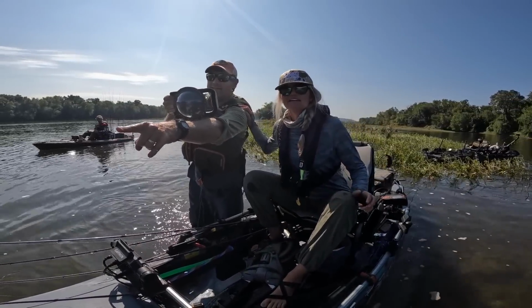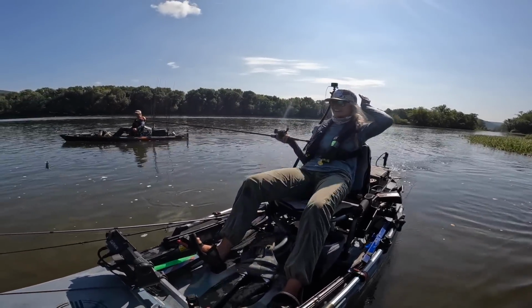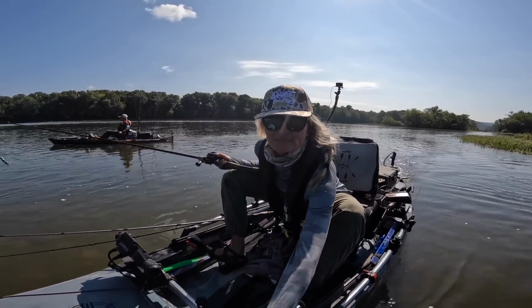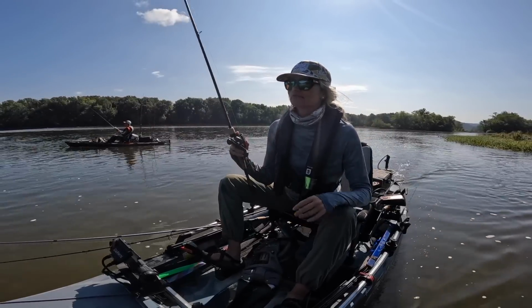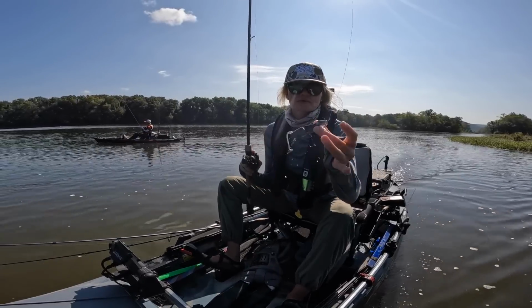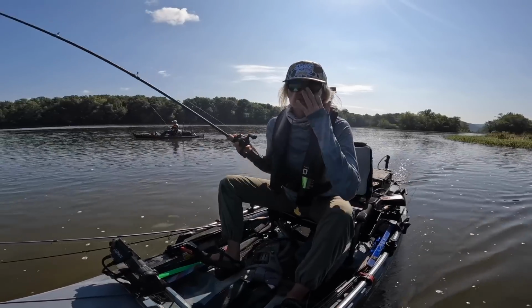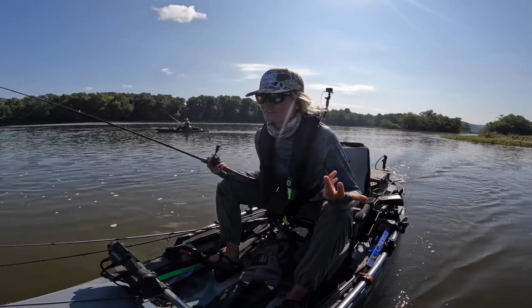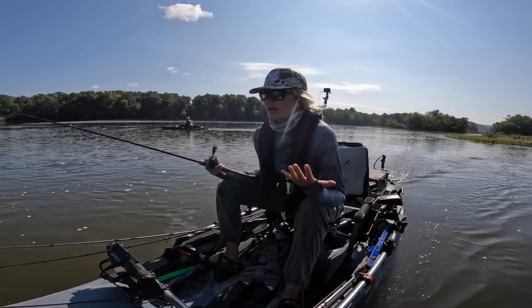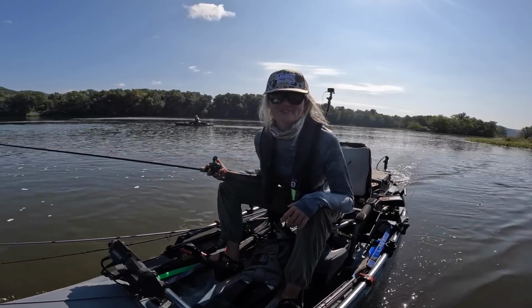Oh yeah, that is so cool. I caught one on the rat. That's how I like to catch them. That was pretty awesome. That was a nice fish. I haven't ever caught one on the rat wake bait before, so this thing has a really good action. I was pretty excited about it. I usually always throw wake baits here. That's the first bite we've got on it, and it's the big bite. That's the bites we're looking for. I've caught 5 on the stick bait, but they haven't been that big. So that's why sometimes you got to throw different baits to get those bigger fish.